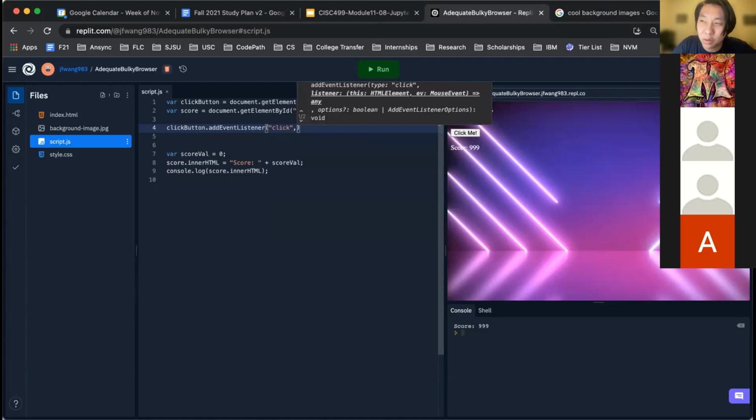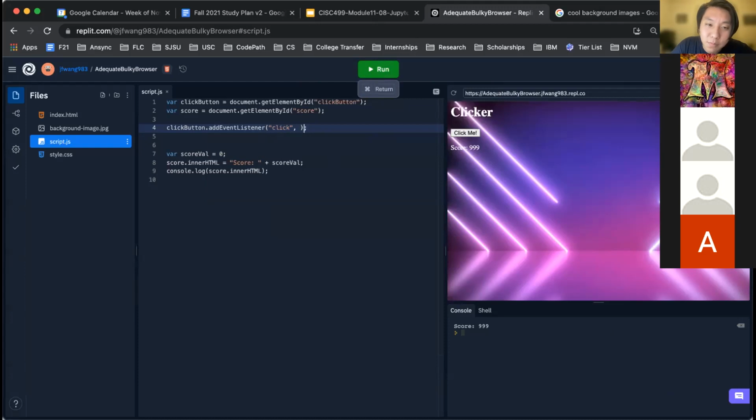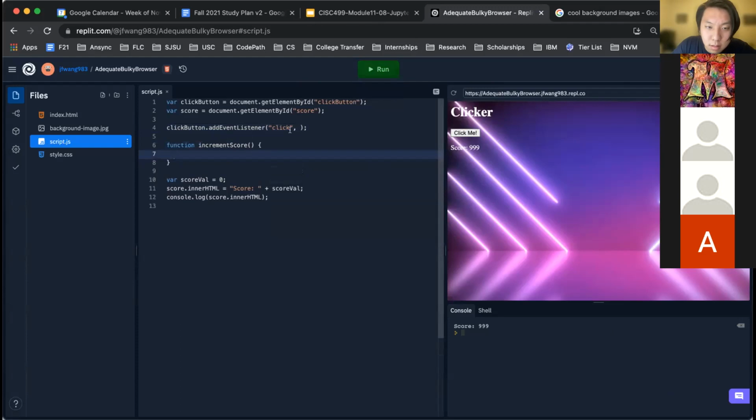There's like on drag or on let go or something like that. A lot of programming, especially front end stuff, has these types of things, but for the purpose of this, we're just going to use click. Now, what happens if you click on it? Well, we're going to run a function. Let's call the function increment score. And we're just going to run increment score. You don't actually have to put in the parentheses here because we're referencing it like a variable. I don't remember the exact reason why you do it like that, but that's how the language works.